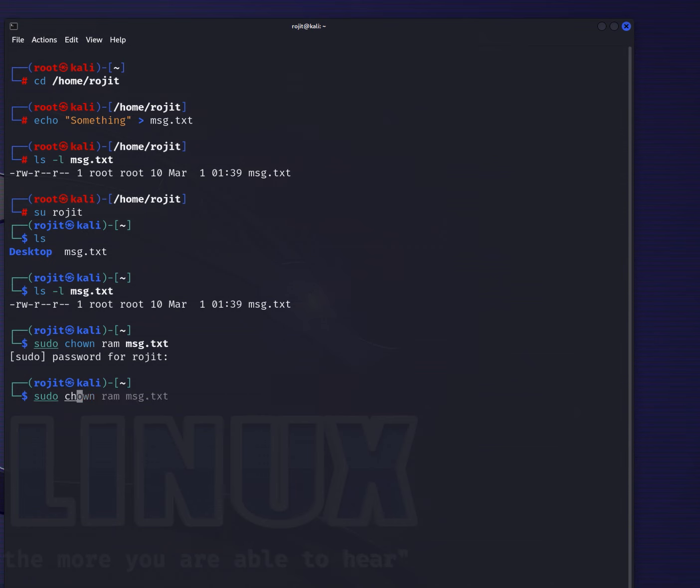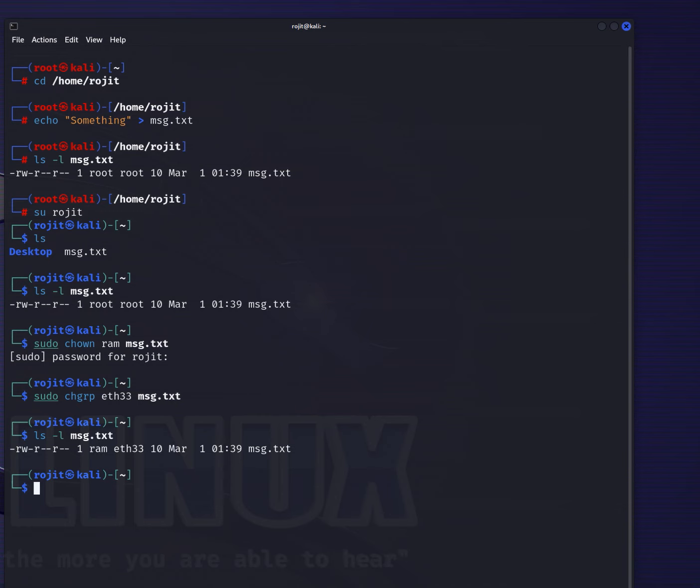Sudo chgrp eth33 msg.txt. ls -l msg.txt. Its group and owner have been changed.